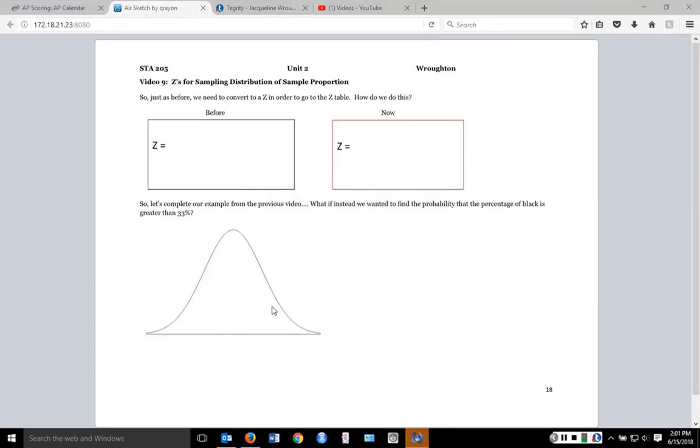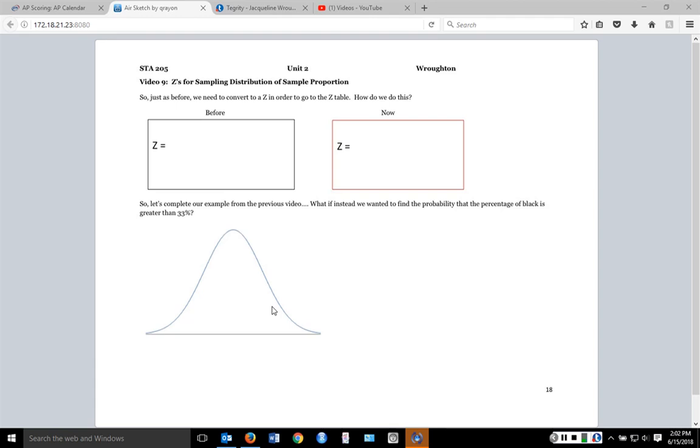So in the previous video, we talked about the sampling distribution of the sample proportion p hat. We looked at it through its formula. We looked at applying the 68-95-99.7 rule to it. But we got to the point where we want to be able to find probabilities no matter what my value is for p hat. So in order to do that, we're going to need a z calculation, just like we had back in Module 1.